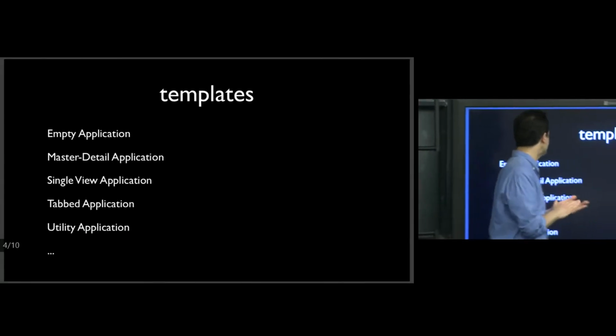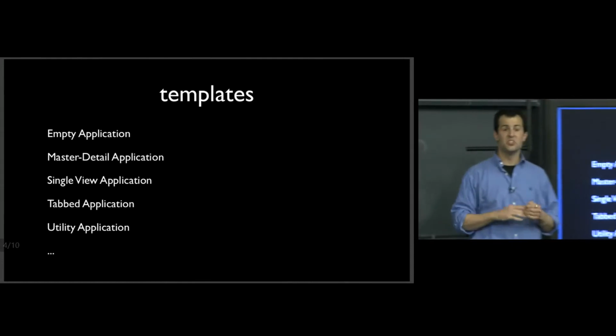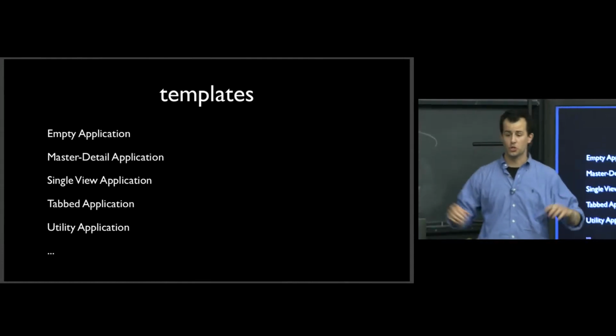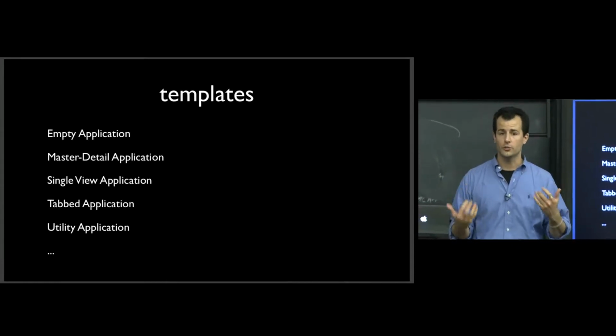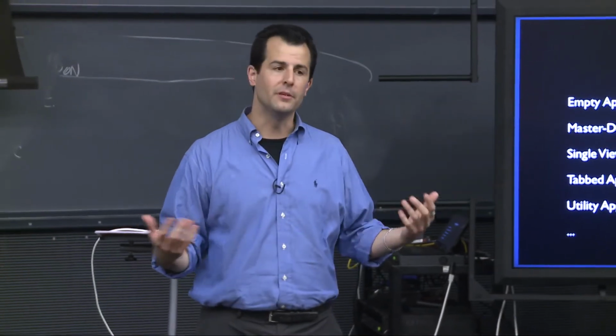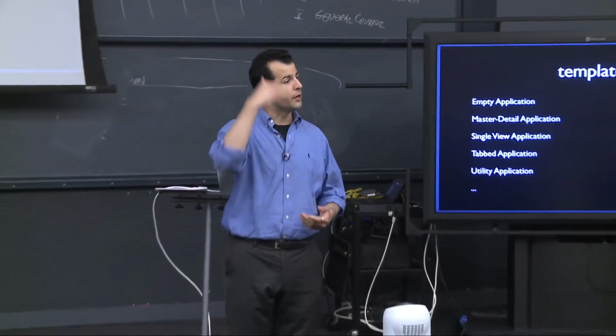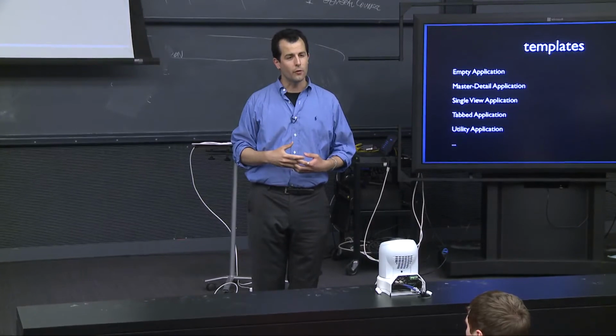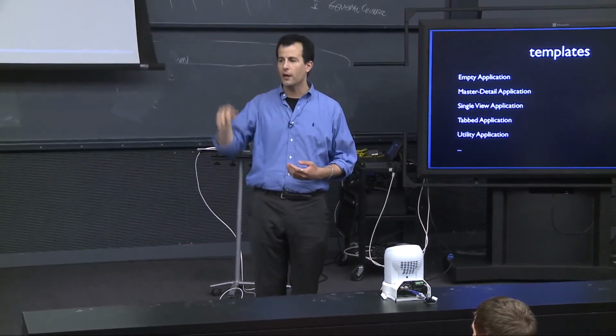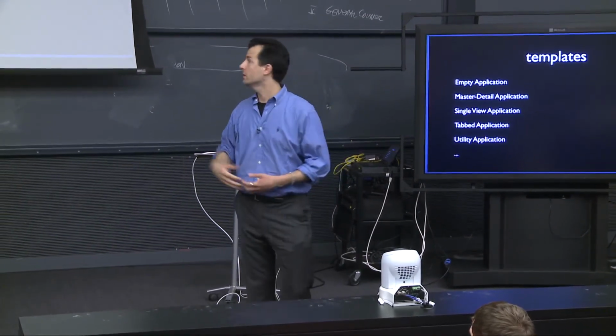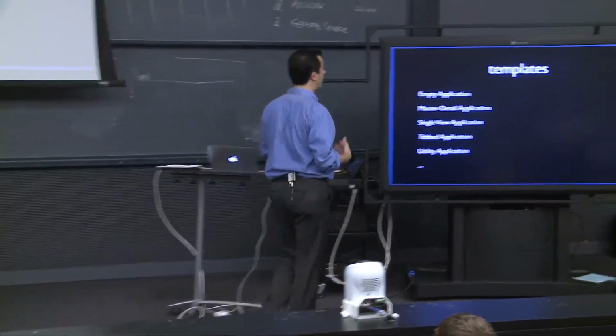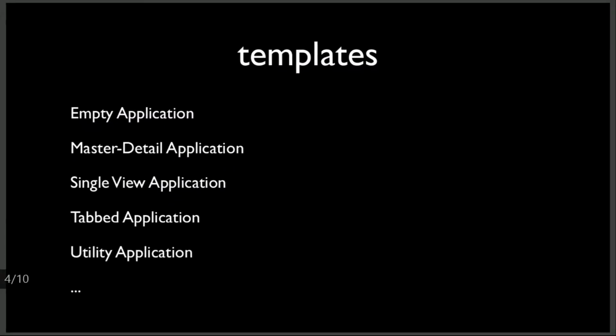So last time, we looked at a whole bunch of these templates. None of these templates are strictly necessary. You could just start with nothing in your project and start writing files by hand. The problem is you just end up reinventing the wheel. There's a lot of configuration details that we saw in the form of property lists, those key value pairs, that would just be a pain to do manually. So Xcode helps jumpstart things either with an empty application, which has the bare minimum of configuration.